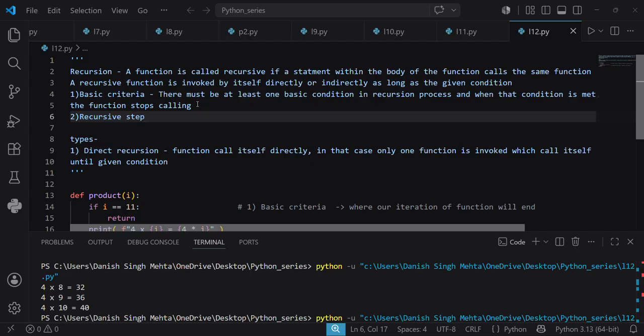Now, the recursive step. What is a recursive step? Basically, updation.